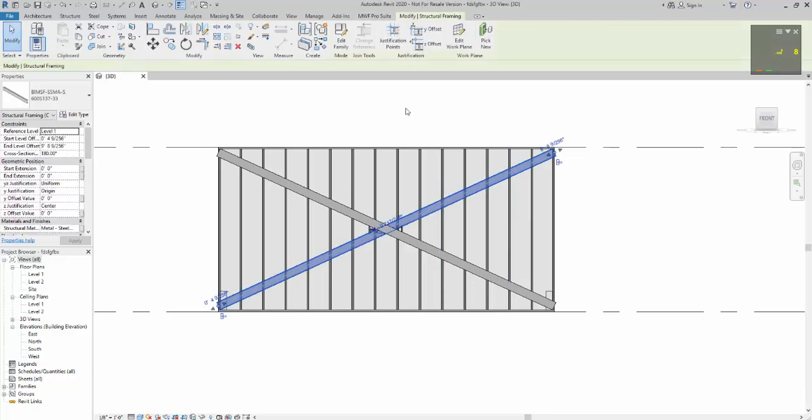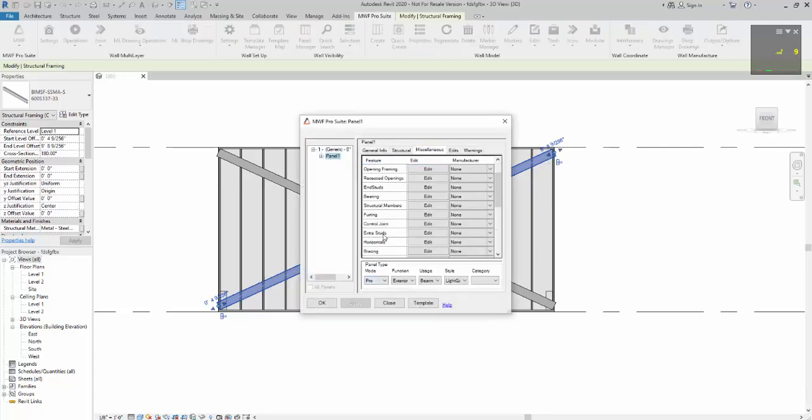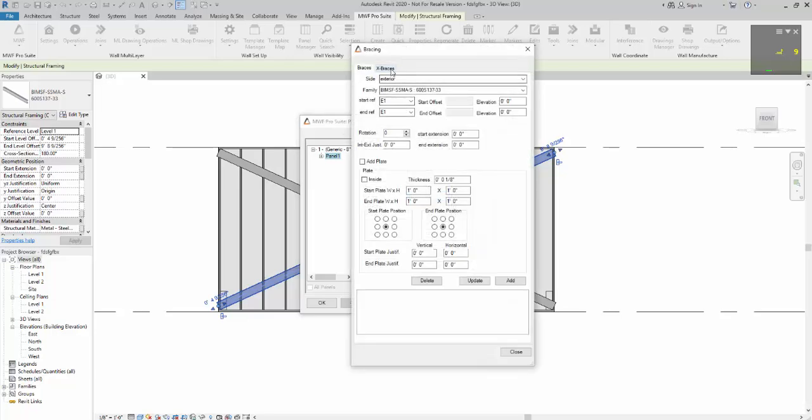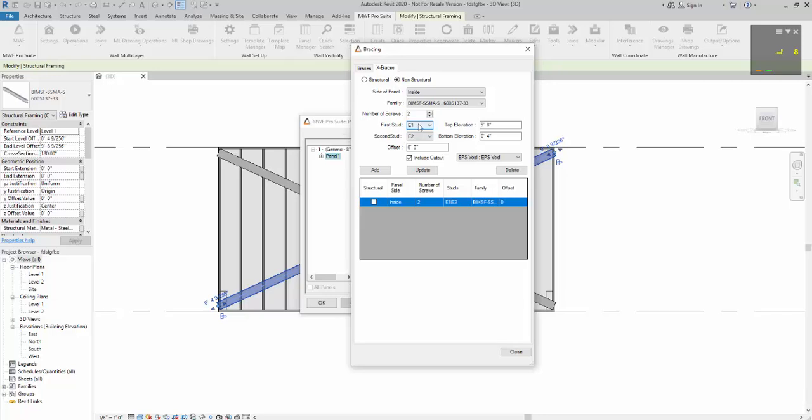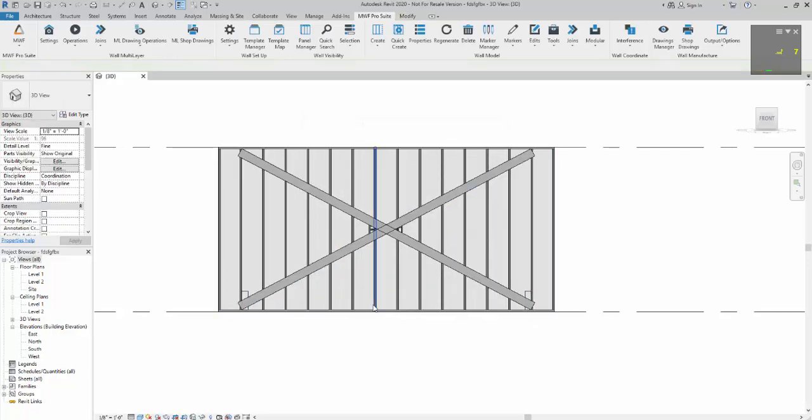Now you can also have the option as well to change where the configuration of where the X bracing connects to. So let me just show you this very quickly. Go back to bracing. So instead of having our X bracing going from the first stud E1, which is over here, and E2, which is over here, we'll select and have them connect to our closer members. Here we are. So again, we update, close, apply, OK, and there you go.